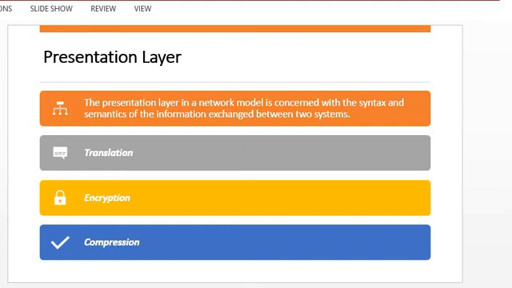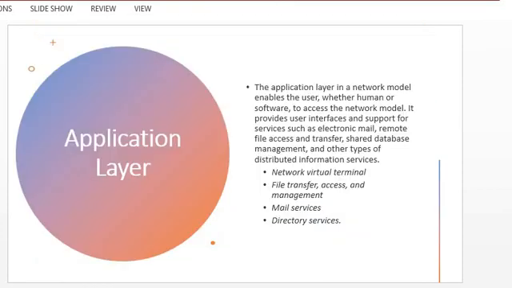And this data compression also becomes important in the transmission of multimedia, that is videos, pictures, etc. You know, these are by their very nature, especially these days where technology is improving, huge in size. And the compression provided by this layer enables them to be packaged in a way that they are able to be transmitted over a network.